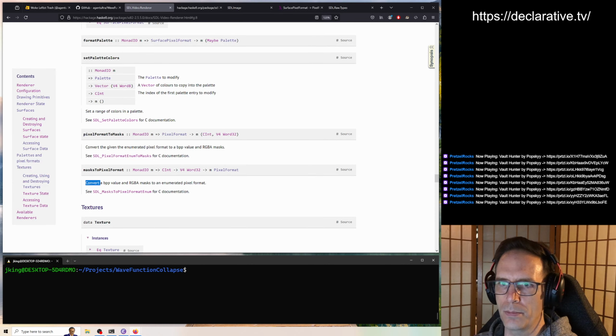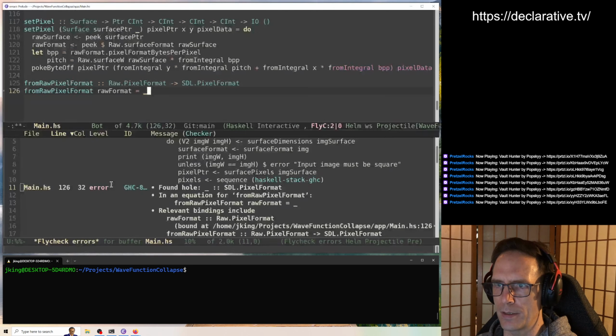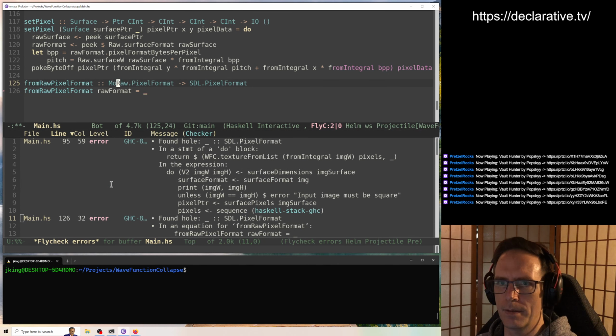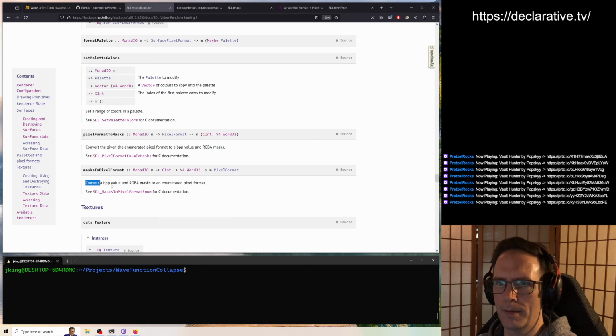we need masks to pixel format. It has to be in some monad. Monad IO?